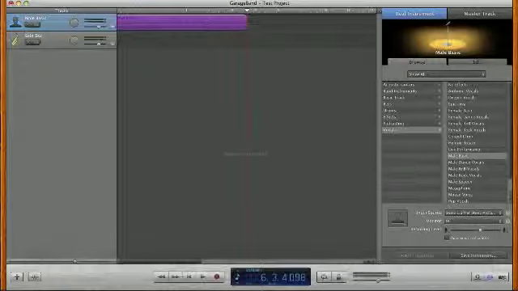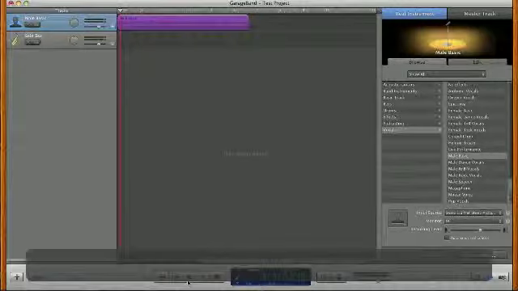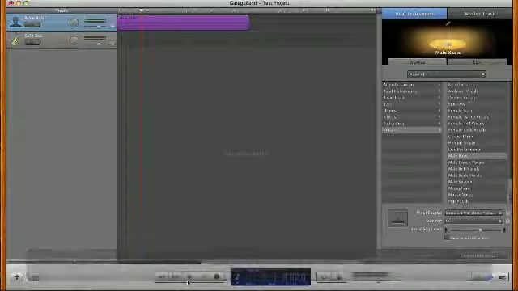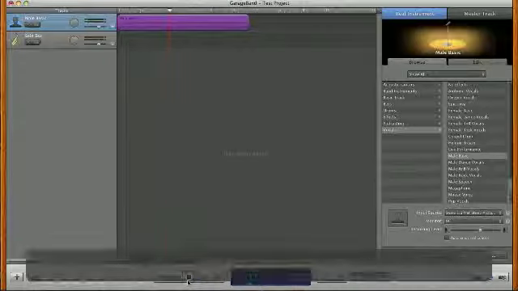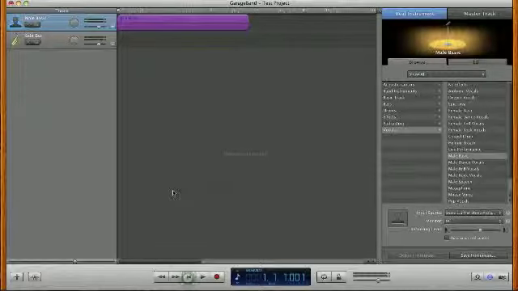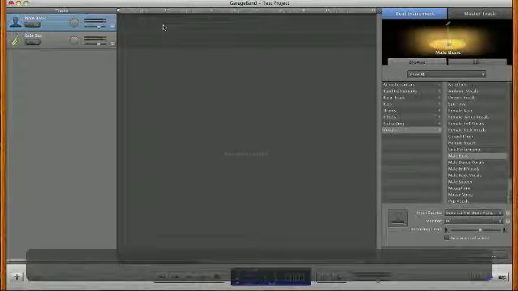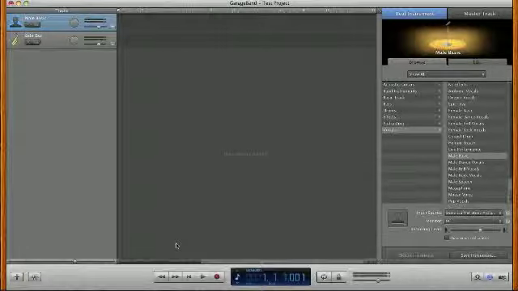If I want to go back and listen to that, I hit return and then space bar for play. And start to speak, you can see up here in the red that as I'm speaking, okay, that's basic recording. Now, if I didn't like what I just recorded, I could grab that and hit delete. And now it's gone. Okay?